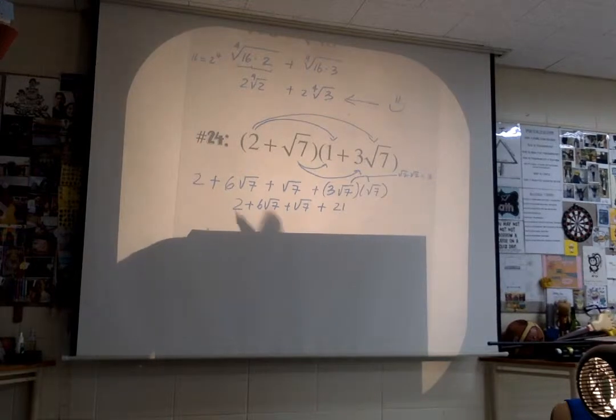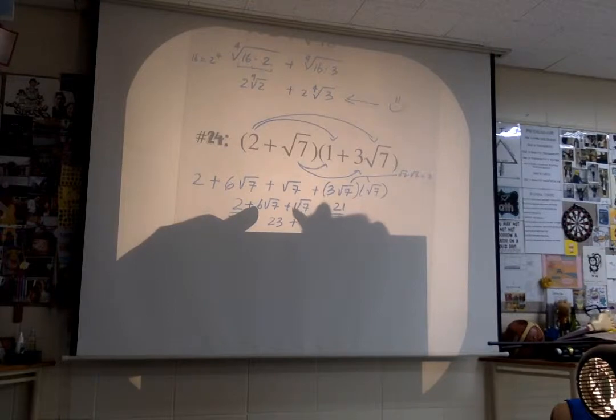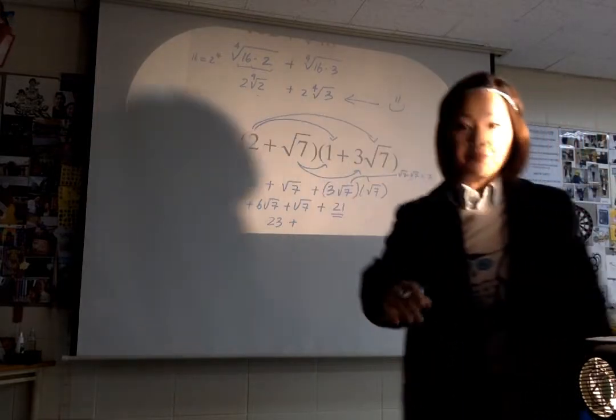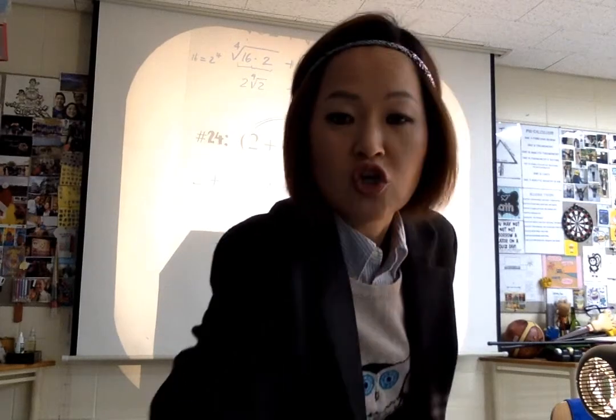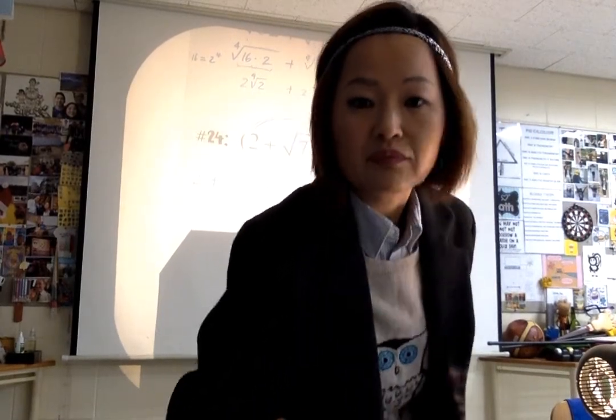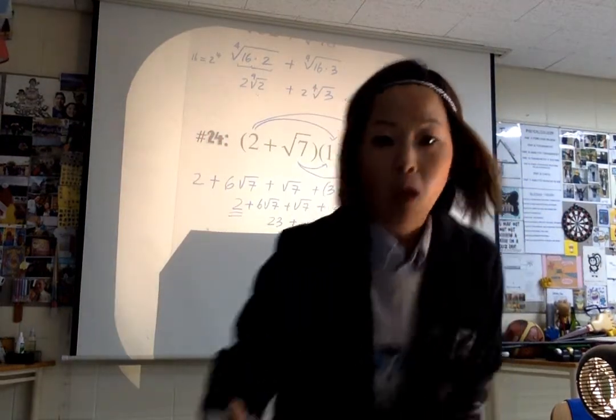And let's simplify. These are the actual numbers here. So it's 23, constant, right? And this guy is 6 root 7 plus. Don't forget, there's an invisible 1 here. There's always a 1 in front of our square root. If you ever forget, just know that it's going to be what?